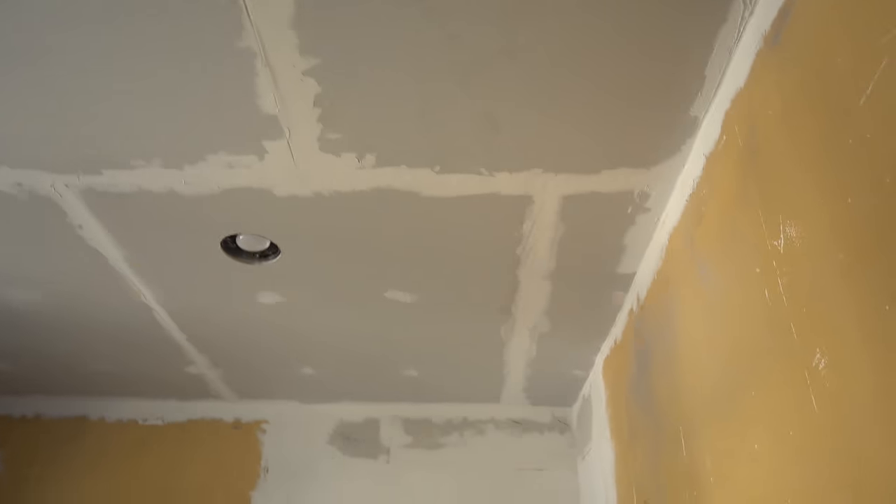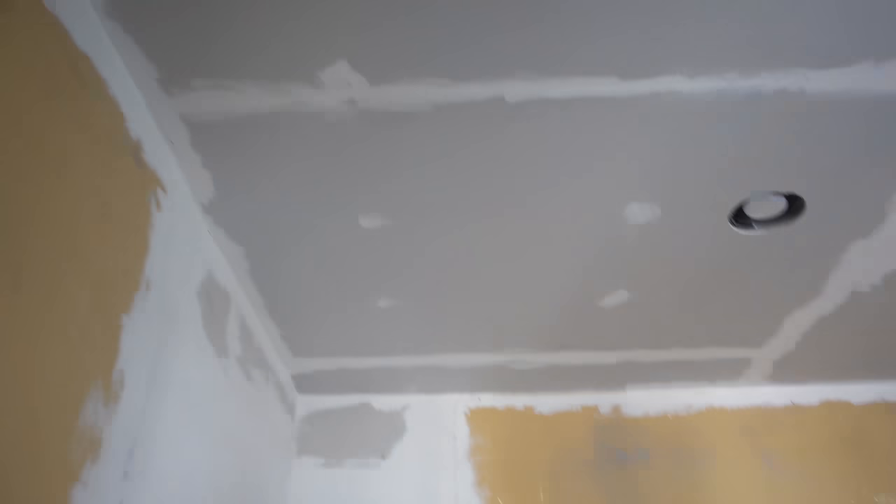This is going to be my job while Steve is away in Michigan. I'm going to try and get all of these seams done — sand everything down today, then recoat to get the holes that didn't completely fill in. Once that recoat is done, I'll sand again and see if I need another recoat. Hopefully not. If that's it, then I'm going to paint the ceiling. I want to try and get at least the ceiling painted before he comes home. The other thing I need to do is order the trim to go around the room so I don't have to worry about all of this corner finishing.